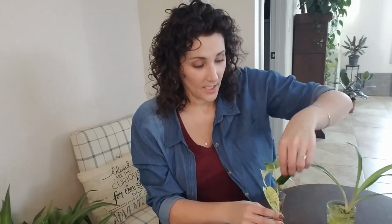Anyways, what you're going to want to do is make sure that the roots, this guy is about 1 inch. The roots are about 1 inch long. But there's a lot of them, so I could transfer that one to soil. When I get them into soil, what I do is water them well.